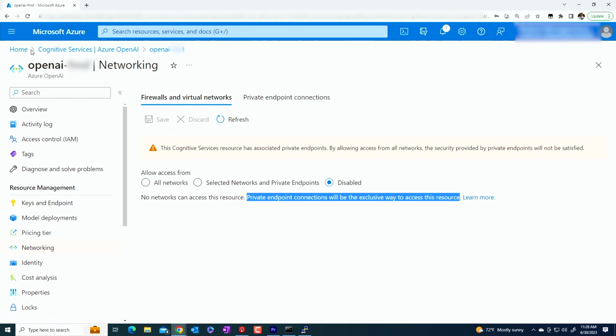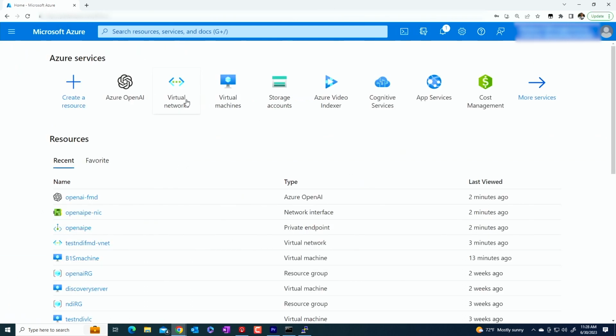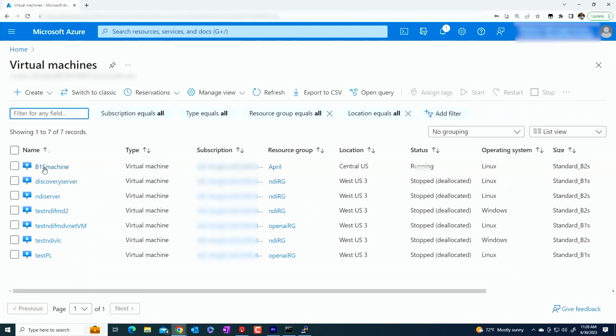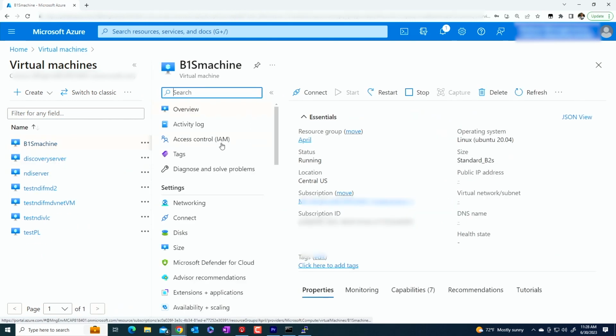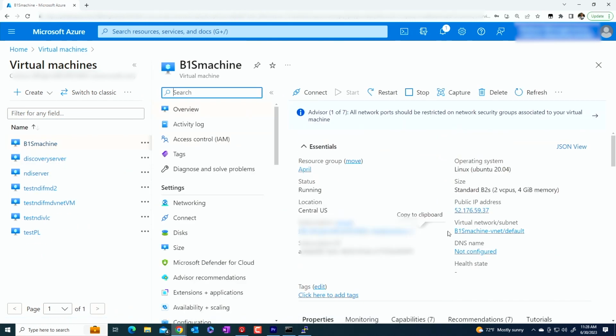So now what I want to do is look at my virtual machines. This virtual machine here, I want to see where it is. So let's click on it, and it is in the virtual network called B1S machine VNet in the default subnet. This is not in the VNet where the private endpoint is.